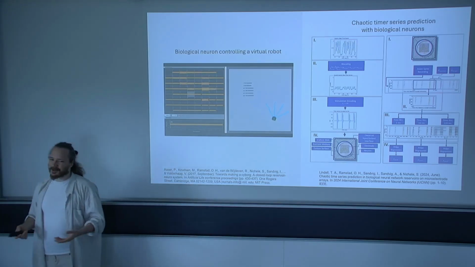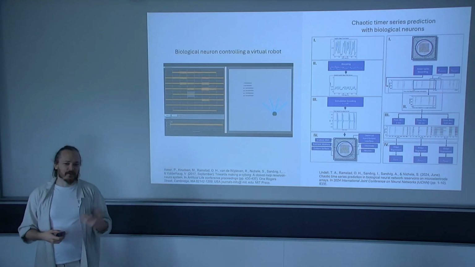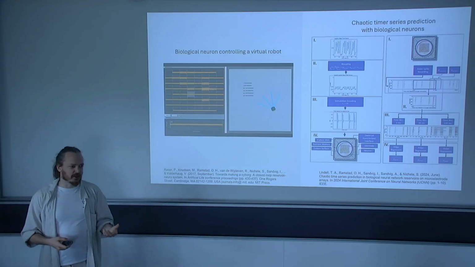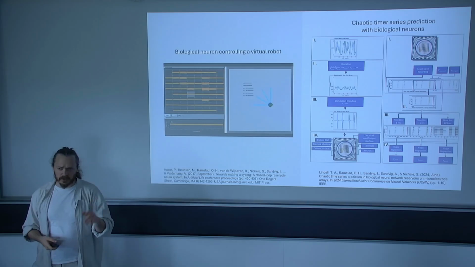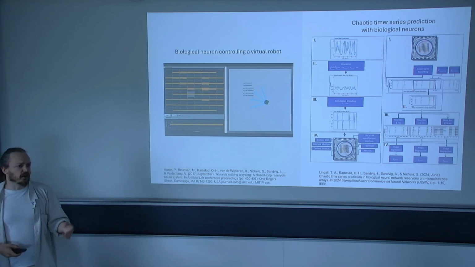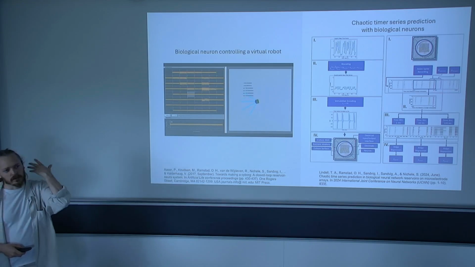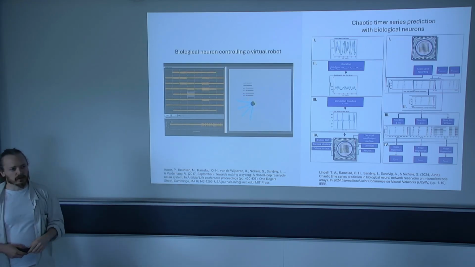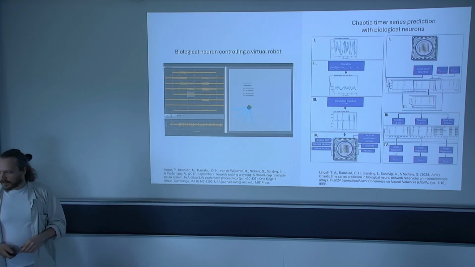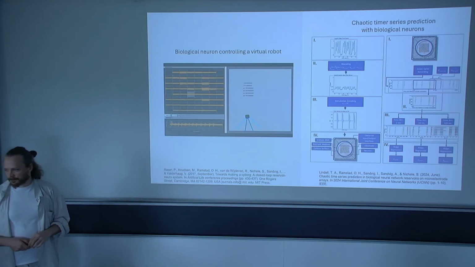One reason why we're using in vitro networks is that we want to avoid the ethical issues of doing that. There's also one experiment using a cat that's anesthetized, for example. Images go through the eyes, you decode the visual cortex, and you can do classification with that. But that's a bit dystopian, so you don't want to do that.